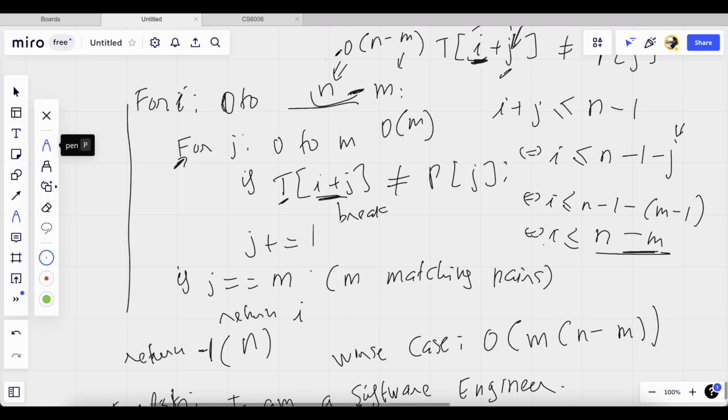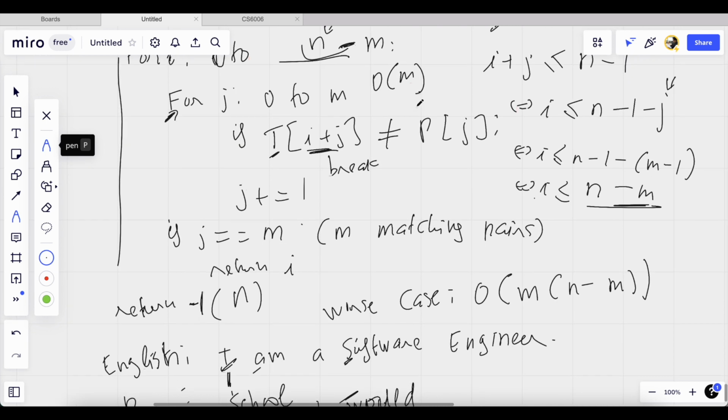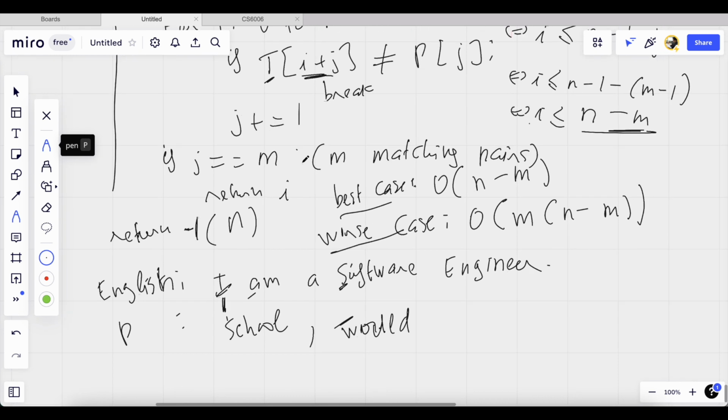So it means the nested loop will run just one comparison, so we can call it constant. So for the best case, for example for English, the time complexity can be n minus m. So it depends on your context and your application. The time complexity can move from the worst to the best case. So in some special scenarios, even a very complicated algorithm, for example KMP, just provides similar performance compared to the naive one.